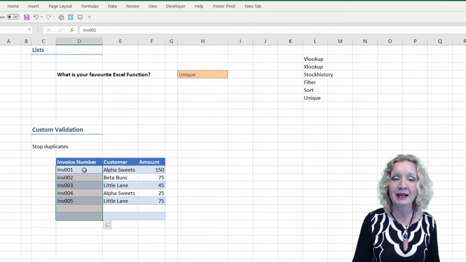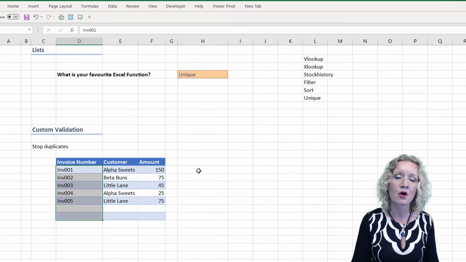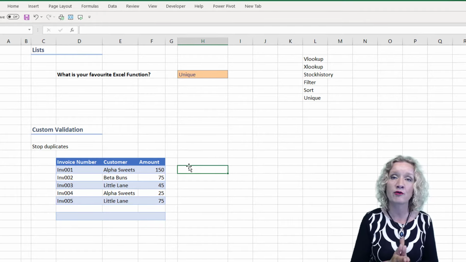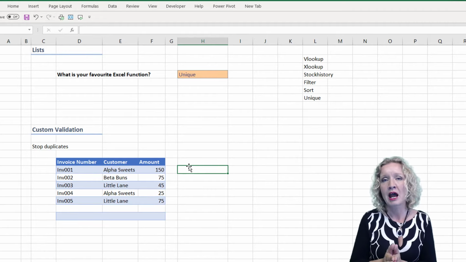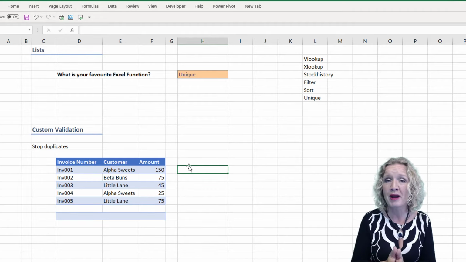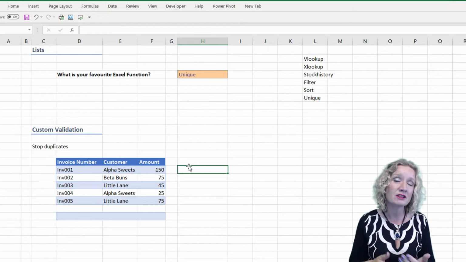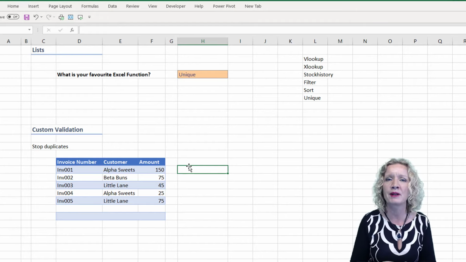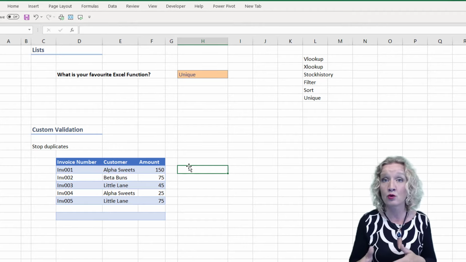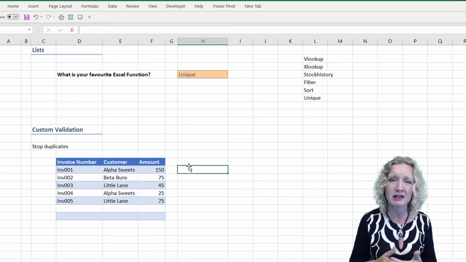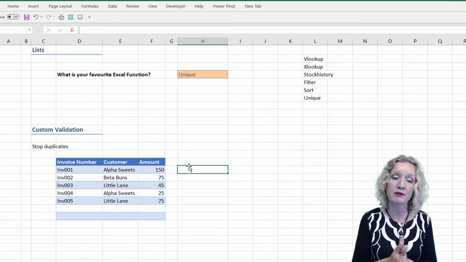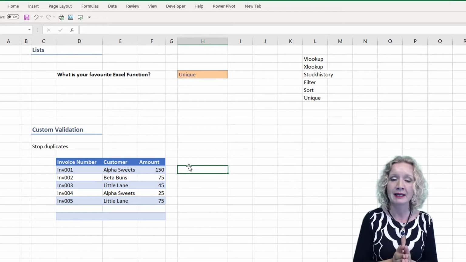So I have selected our cells here that we want the data validation in, but before I select the cells, what I'm going to do is create the formula outside first. And as with conditional formatting, creating it outside first allows you to test it to make sure that it's working properly, because you can have problems with relative and absolute cell references. And when you create the formula within the conditional formatting or data validation, it can be hard to find the error and fix it. So we're going to create the formula outside and then copy it inside.